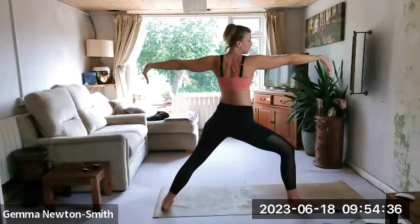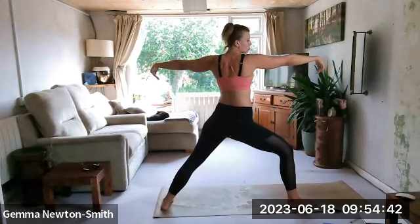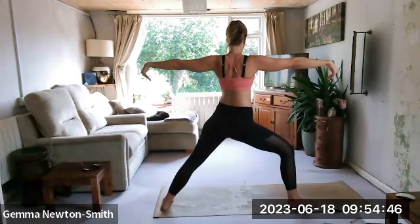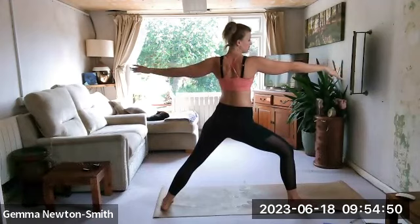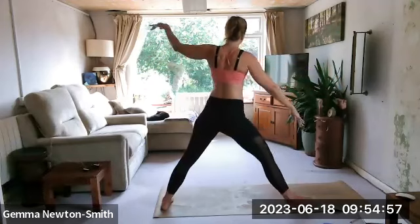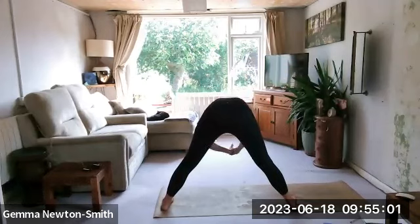So the fingertips point down, or maybe even they curve into you. Yeah. If your arms are prepped forward, just take them a little bit back. So open up through the chest and the collarbones. Inhale. And just soften the shoulders down. Exhale. Inhale. Exhale. Whatever wide leg forward folds is going to suit you.